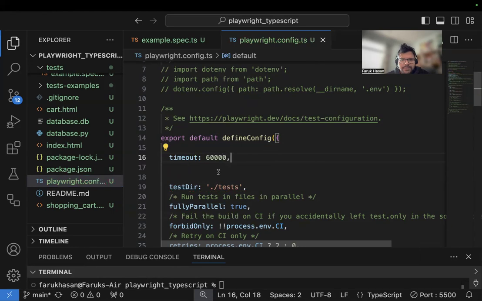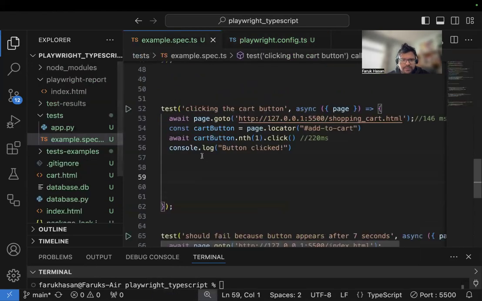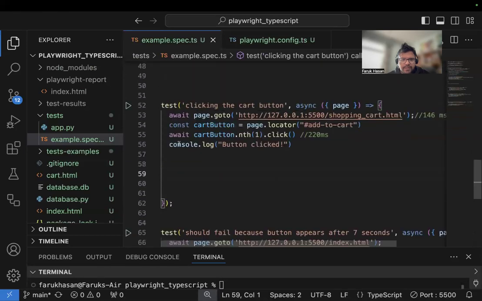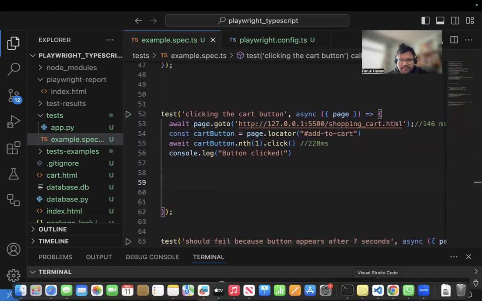If you add this, that means now instead of having the default timeout, which is 30 seconds, you have now 60 seconds for each of the tests. So be careful, this is not for the entire test suite, only for each of the tests. You have 60 seconds max.